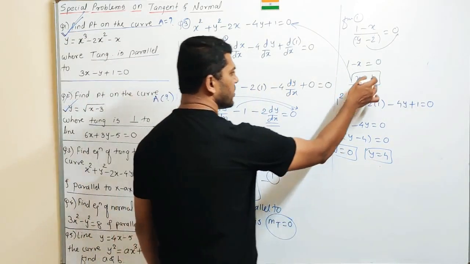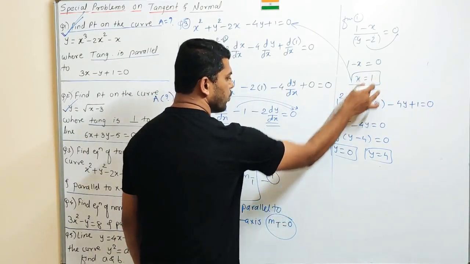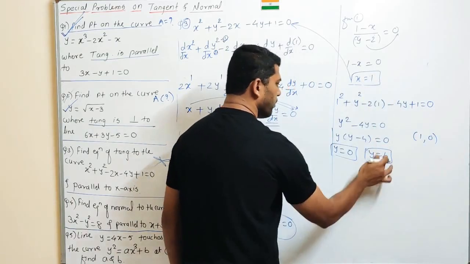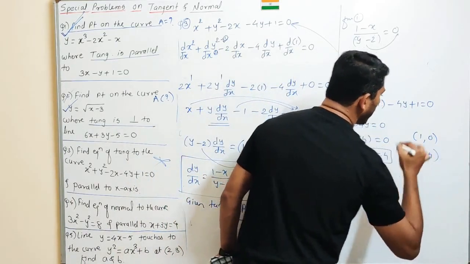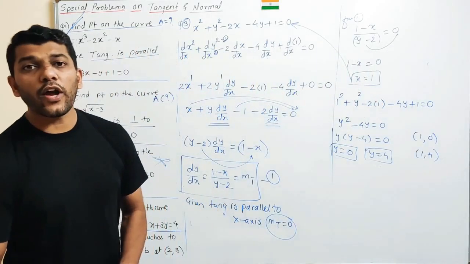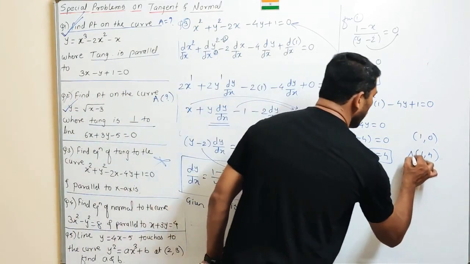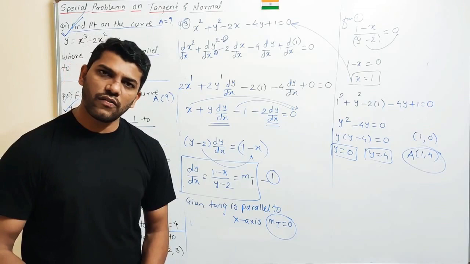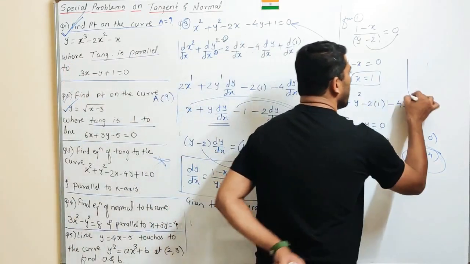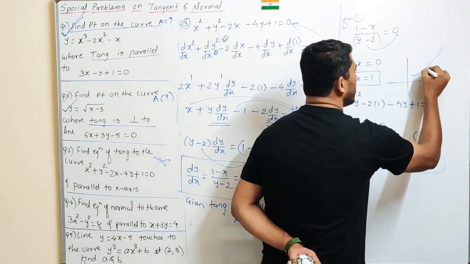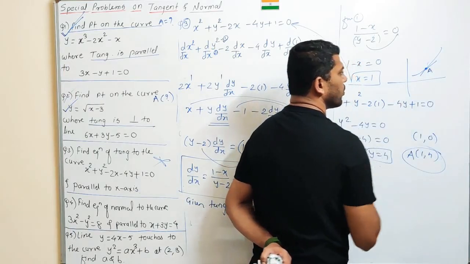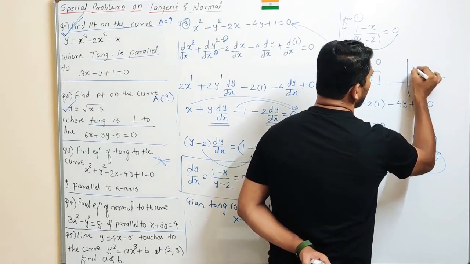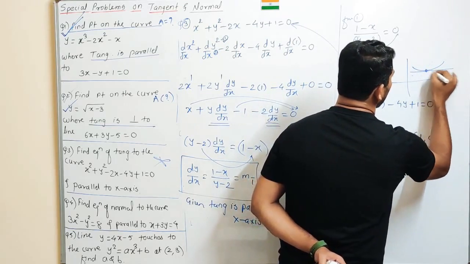So the first combination is x which is 1 comma 0. The first point is 1 comma 0 and the second possibility is 1 comma 4. Okay, now we got the point on the graph. Now we want the equation of tangent. So we got a point where the tangent is drawn. So we know the coordinates of the point A. Even we know the slope of the tangent. So now we know the slope of tangent.